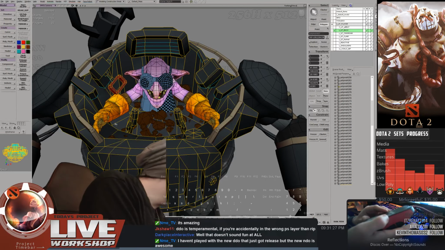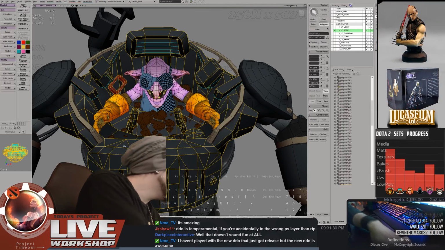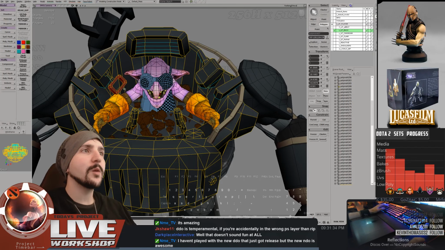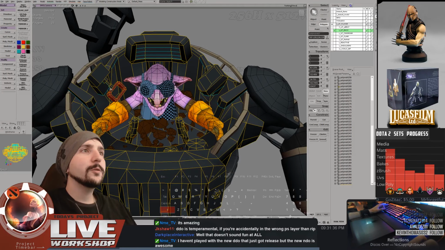I think it's the light hitting the mouse pad that's a little reflective, it's messing up with the optical.